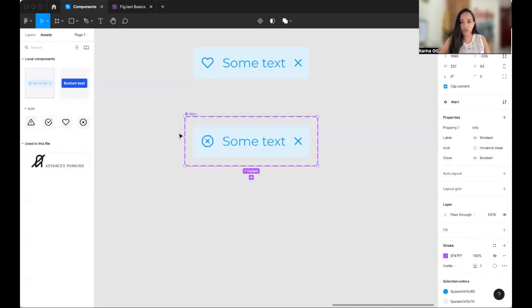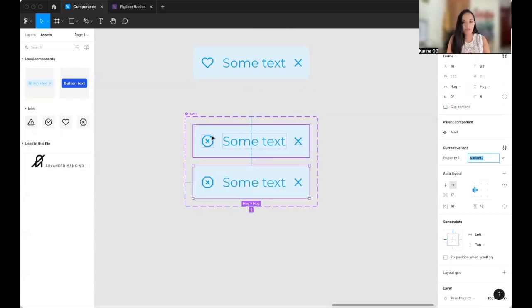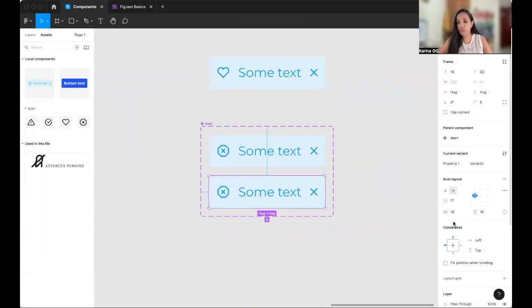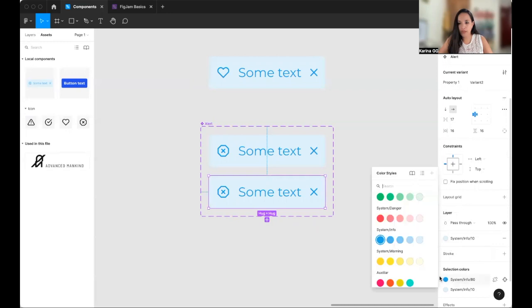And now you can see how to change with this component set, because now we're going to create more variants in this set. I can add here a variant, and Figma automatically copies your last component to create a new one. Well, I'm going to change something here. We want to create a success.